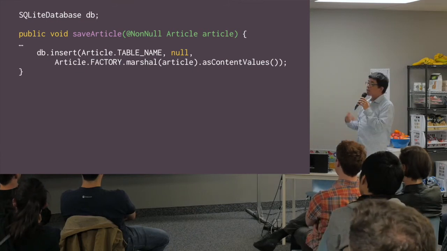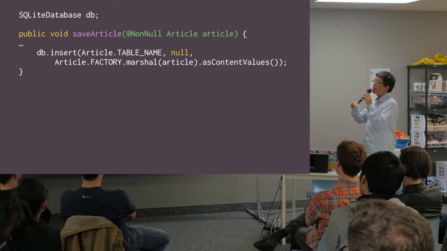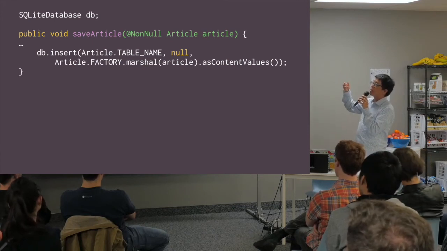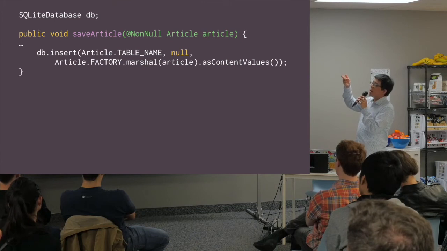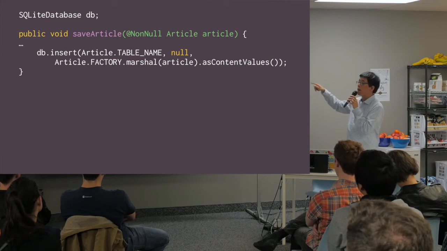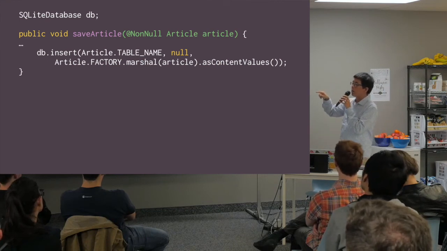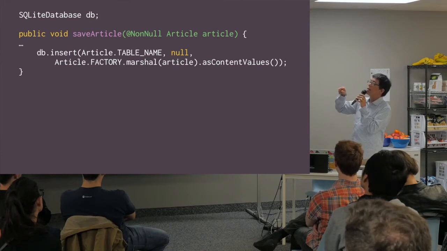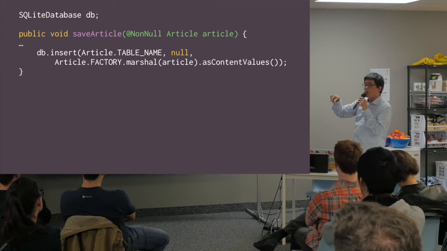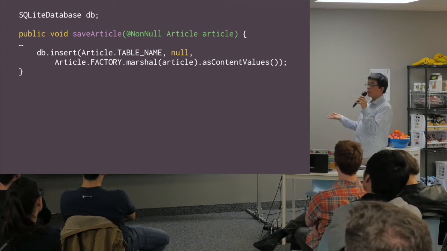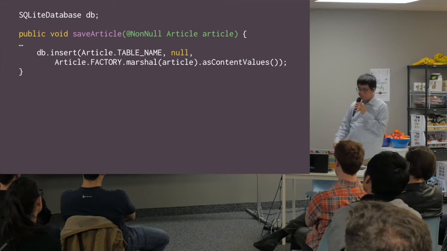To do insertions, it's very similar. You go the other way now. Your database API might have a save article method. You pass in your model object. You're going to put it into the database, but remember this insert in the vanilla API took content values at the end. Again, SQLDelight has generated in our giant article model class the classes and methods that we're going to need to call to turn our model object into content values so that we can use this vanilla API. So we didn't have to write all that and maintain it.